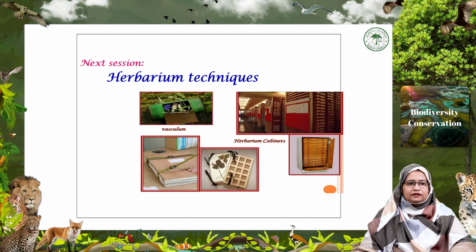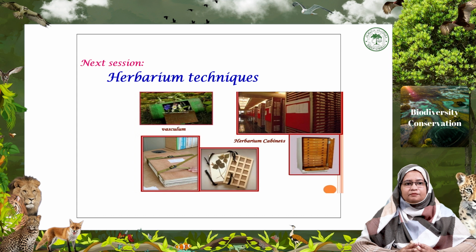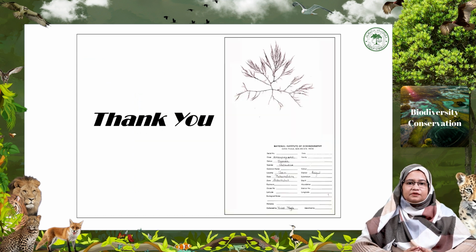So next we will learn about how to prepare a herbarium and its different techniques. So in summary, today we learned that herbaria are valuable tools for documenting and conserving plant diversity. They contribute to research, support conservation, and foster education. As we face biodiversity loss, the role of herbaria has become even more critical in preserving the world's plant heritage.